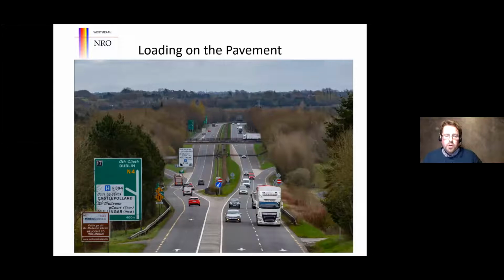So in terms of the loading on the pavement, this is where we get critical to our traffic. And you see there's a nice mix of traffic flow on the Mullingar bypass: trucks, buses, milk lorries and cars. And cars, while they make up the majority of the volume of traffic, you can effectively consider cars a spacer between the trucks in terms of what they do. The loading from a truck is an empirical loading. It's a 4-power law compared to what a car will do.